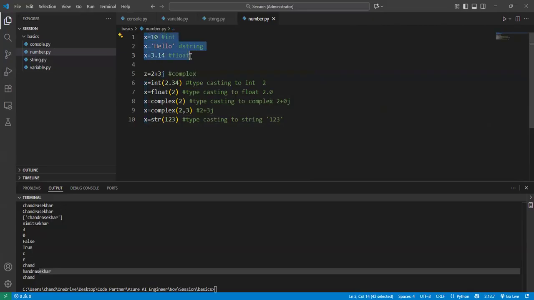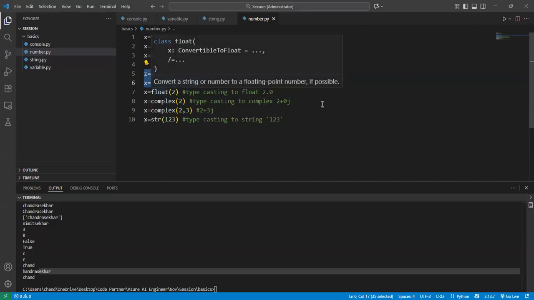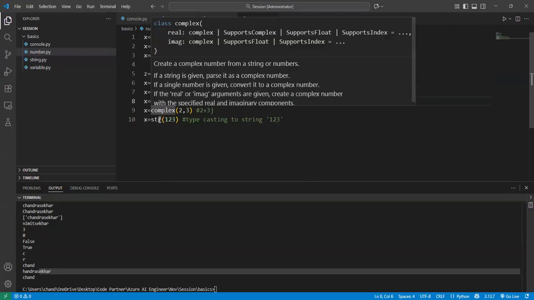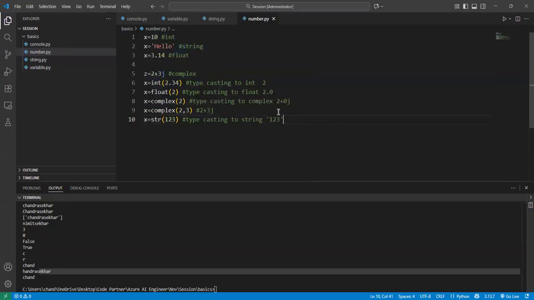This is conversion, casting. You can convert integer, float, complex, string. Complex is a type in Python data types. This is not available in C#, but in Python complex numbers are available because we have multiple calculations related to data science, AI, and all these things.